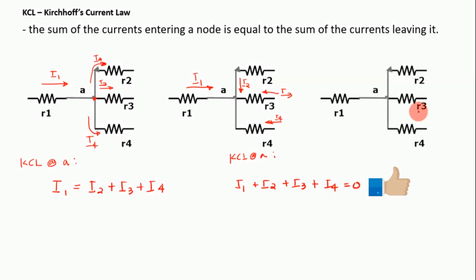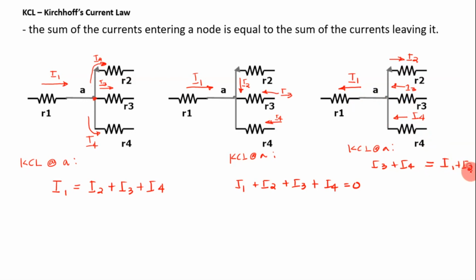So another typical example is this one. For instance, we assign a current that leaves the node. See, this is I1. This one leaves again the node A, and this one enters a node, I sub 3. This one enters a node, I sub 4. What is the Kirchhoff's current law here? The KCL here at node A is simply the current that enters a node, or I sub 3, added to I sub 4. It all enters a node, and the other currents leave a node, so you just equate that. So I sub 1 as I sub 2. Okay, so this is the Kirchhoff's current law.